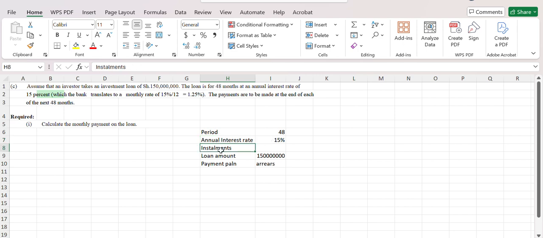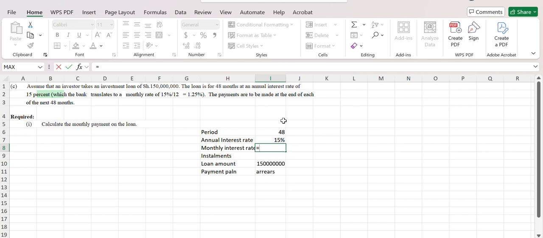So the monthly interest rate is equal to this amount divided by 12 months, because those are the number of months in a year. Let's convert this into percentage and also increase the decimal places. Perfect.